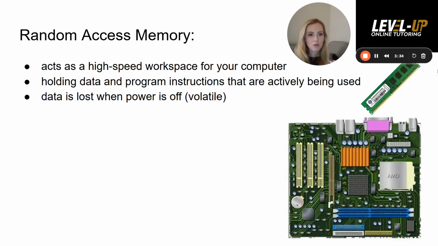However, when you turn the power off or the power is removed for whatever reason, the data is gone. So we call this volatile storage. You can see this if you turned your computer fully off at the switch without shutting it down correctly. Typically you would see the programs that are currently running would no longer be running. That's because they are currently being stored in RAM. Your programs would still be accessible from secondary storage, however, they might not be open in the same way that you have them now.